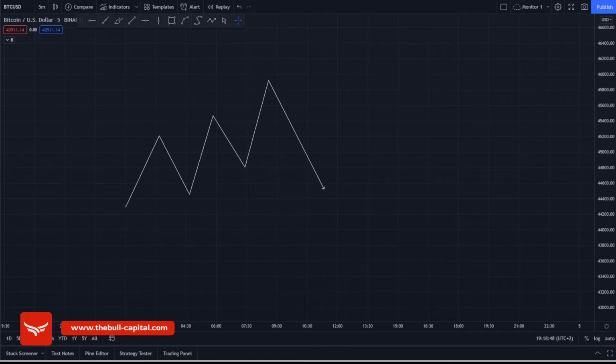What are swings, how they are being formed, and the types of swings, because I think this is the first lesson that you should learn before going forward. And also I think if you understand how swings are created and the types of swings, it will be easier to understand future lessons.